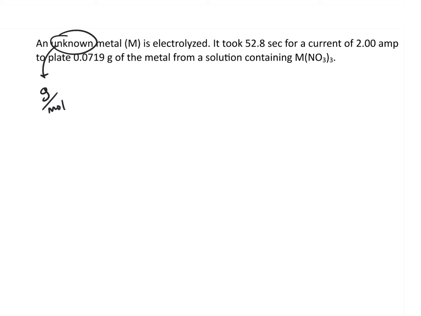So what makes this problem difficult is I have time and grams, and that could be numbers that I start the problem with. I'm going to save the number of grams for later, and I'm going to use it as part of the molar mass. So my plan is to take the time and the amperage and figure out how many moles of M will be plated, and then take that mass and divide by the number of moles to figure out the molar mass.